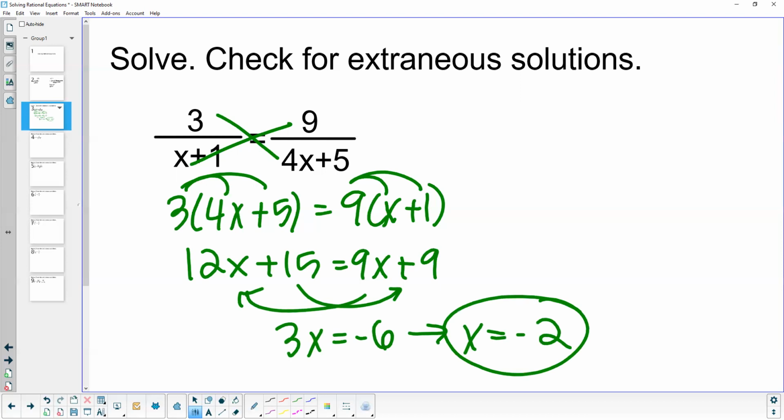Now notice how this question says check for extraneous solutions. Remember, extraneous solutions are also known as fake solutions, or answers that we get but don't actually work. The way you check to see if an answer is extraneous when it comes to solving rational expressions is you put your answer into the denominator and see if it makes any of our denominators 0. If it does, it's extraneous. If it does not, then we are good to go. Okay, so that is how we can do one where they're set equal to each other.